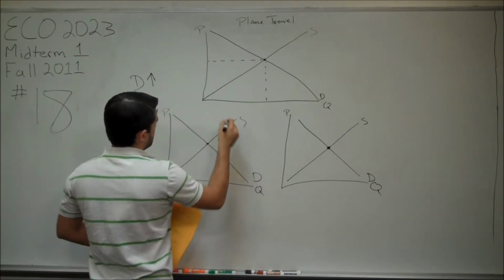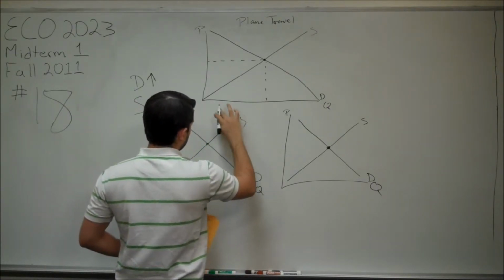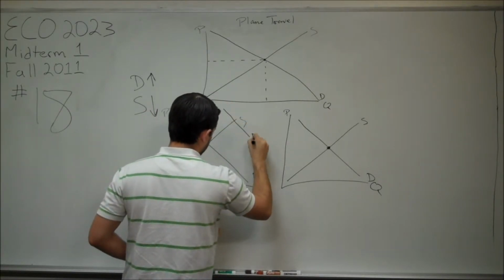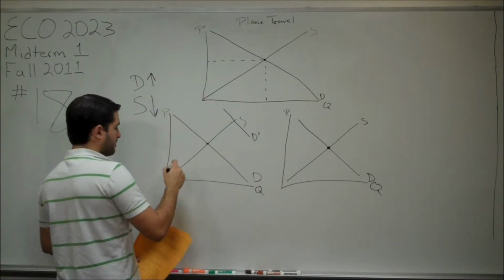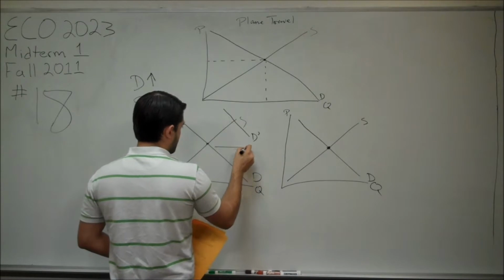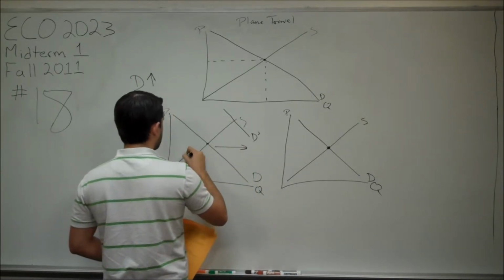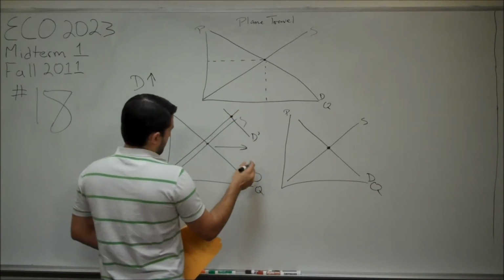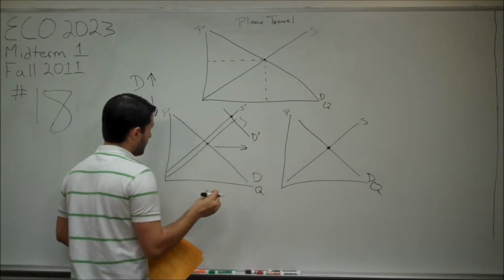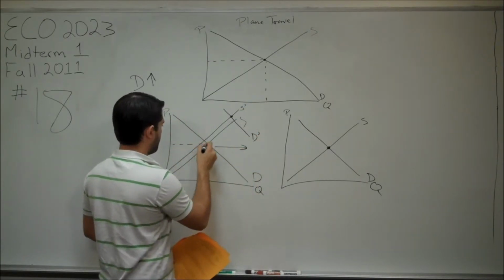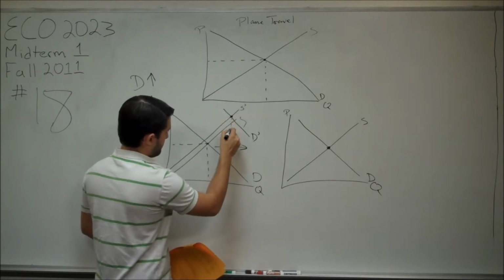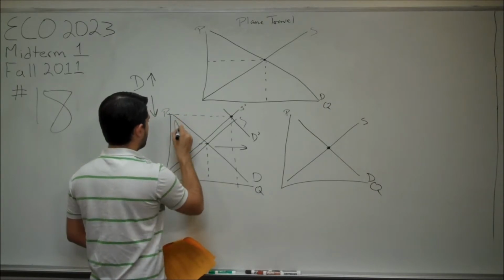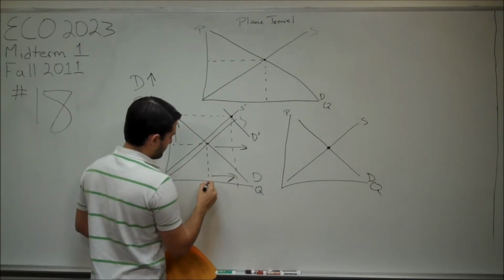Demand goes up. We'll make this one the exaggerated effect. So demand's going to go up by a lot. I'm going to say this is the new demand. And supply goes down. So we increase the demand, and we decrease the supply just by a tiny bit. And what we have is an increasing price and an increasing quantity.